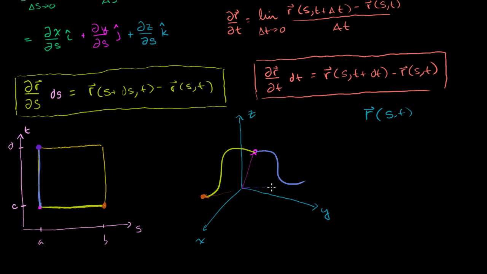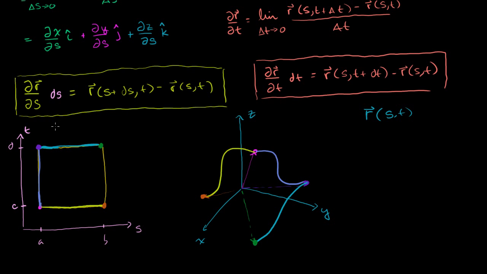a vector that points right there to that point over there. And we could do a couple of other points just to get an idea of what this surface looks like, although I'm trying to keep things as general as possible. Maybe I'll do it in this bluish color. If we hold t at d and vary s from a to b, we're going to start here. This is when t is d and s is a. And when you vary it, maybe you get something like that. So this point right here would correspond to a vector that points to that point right there.